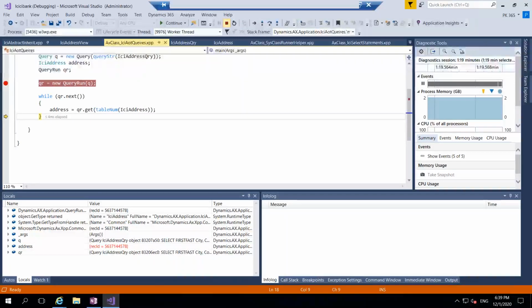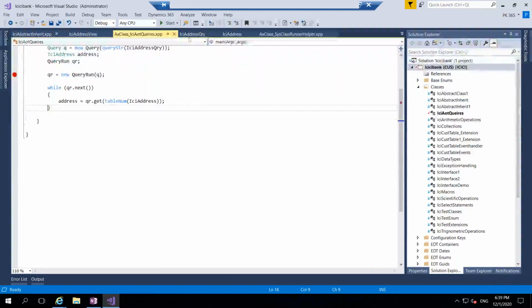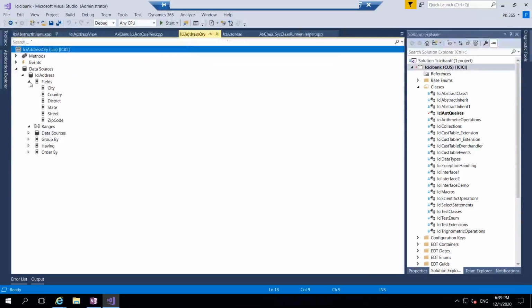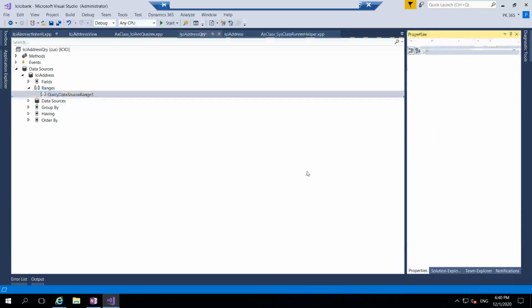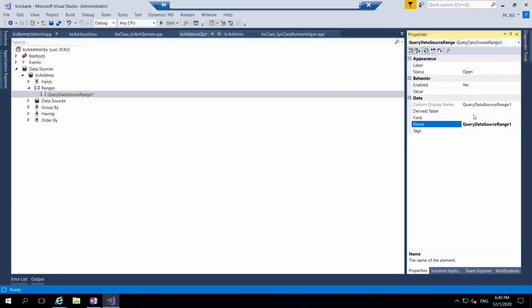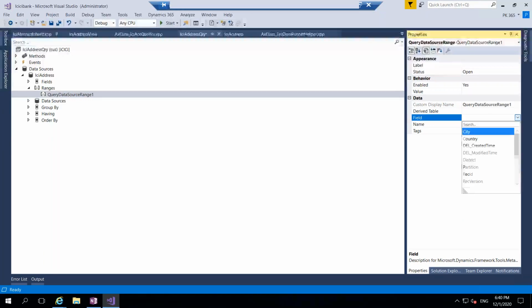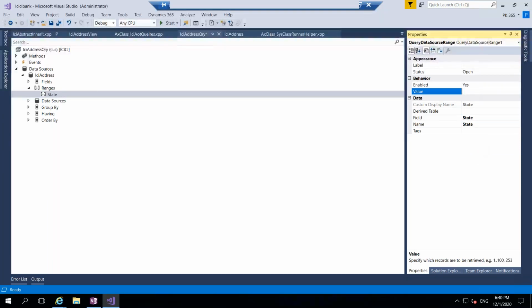And now, in case of XPP queries, we saw the find options. We saw a lot of things. Okay, now let's see them. These are the fields available. The next thing is the range. Let me right click on the new range, and then go to its properties. I will take the field here, let me take state, and then here you can see the value. I will say Telangana. I am saying that get the data from Telangana state.